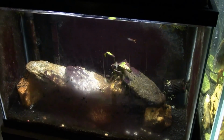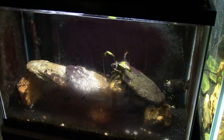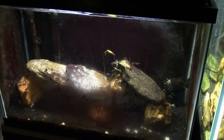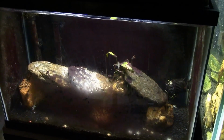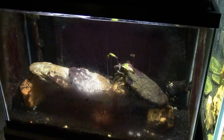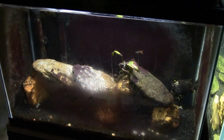So I'm going to get the tripod set up, and we're going to try to get it on video when we get Butterbean out of the tank. It's really important when you're catching a puffer fish not to take it out of the water in a net. You need to catch it in some sort of container and keep it in the water.